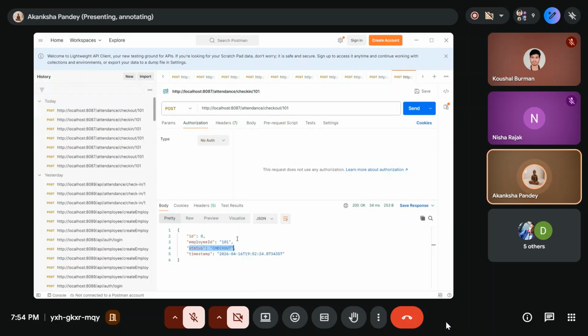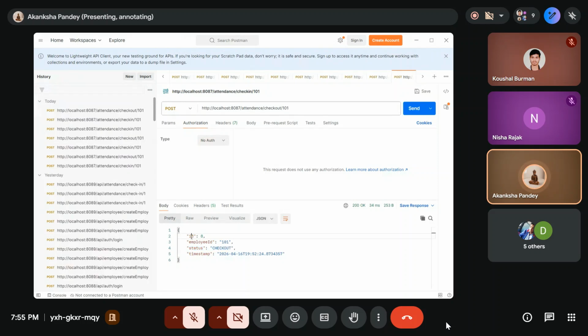So whenever you are defining a method within the controller and you need to map it, ask yourself: whatever data you pass within this method, what will it do in the database? If it is only for reading purposes, then GET mapping will be there. Fine, so that checkout status you will collect within your front end, and on the screen you will update checked out, checked in, like that.